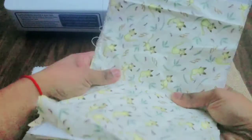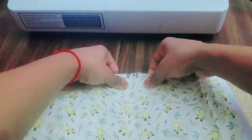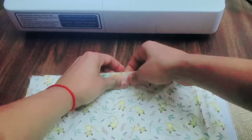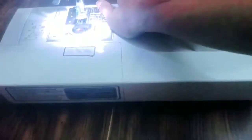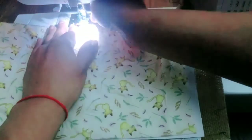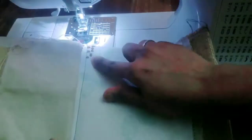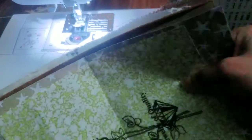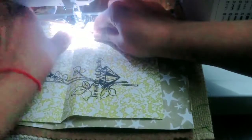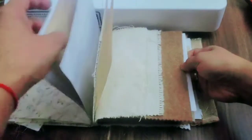Now I have my guides to sew. I'm going to find the middle of my signature and align it with the first line — all the way to the left that I had marked originally, not the one in the middle, the one on the left of the middle. I'm going to sew that down right along the center fold of the signature, not the center fold of the actual cover — just the center fold of the signature. And as you can see, I was successful. These lines came out pretty nice today.